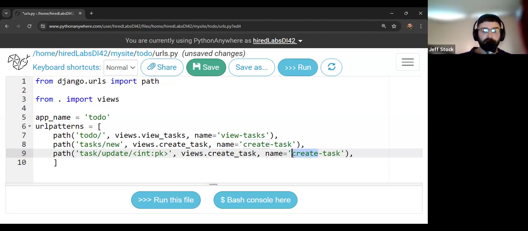And we're not creating a task as the name of this. We're doing update dash task, right? And then we also likewise don't want to use the create task view. We want to use the update task view. All right. So now we've added our URL. So it should be taking in, as we accounted for, the primary key. We're using our update task view, and we change the name to update dash task so that we can reference this. So save it. All right. Now, what would we have to do next normally?